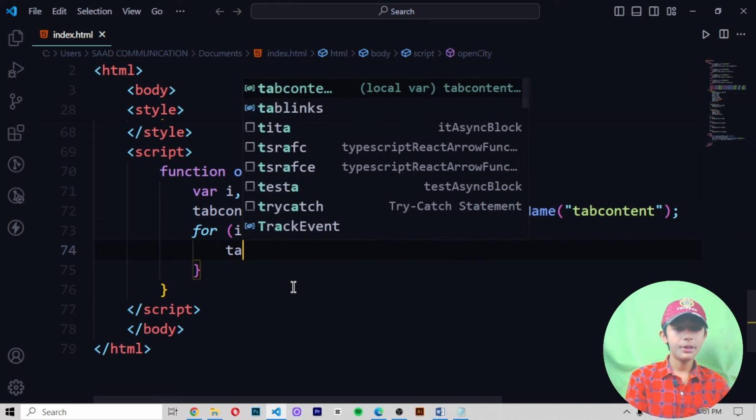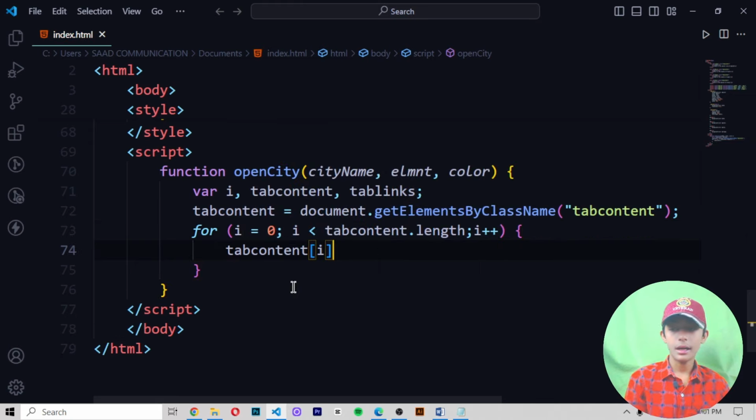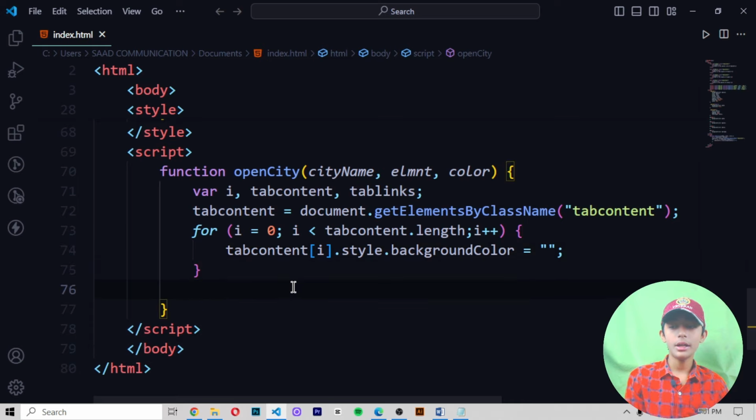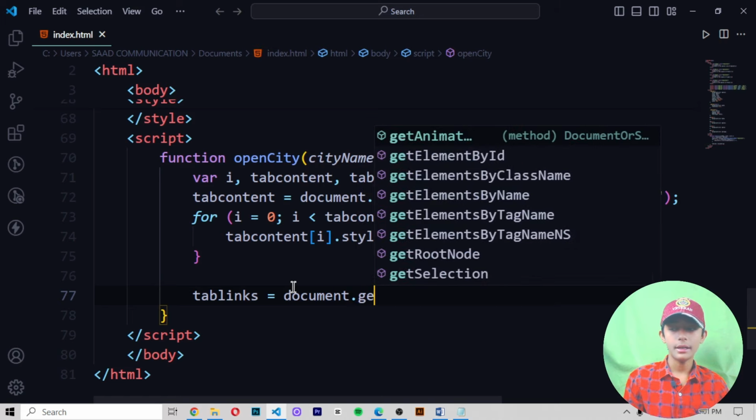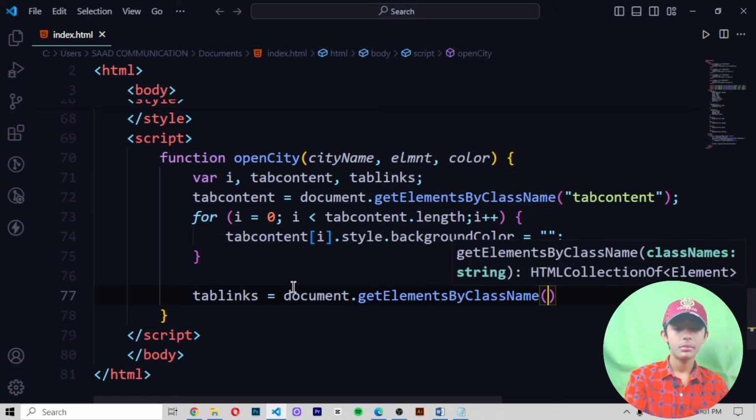Now here we define tabcontent i dot style dot display equals none. Then tablinks equals document dot getElementsByClassName, and I am giving tablink.